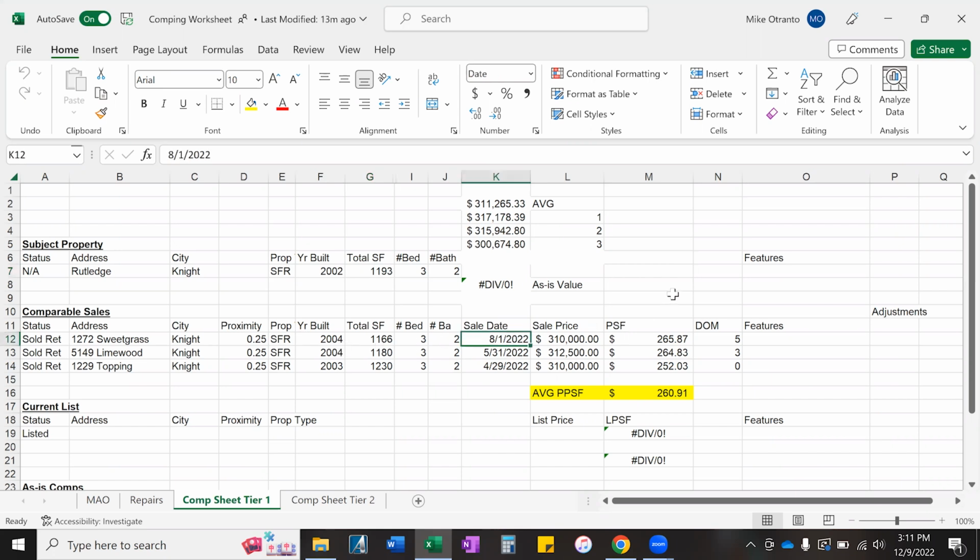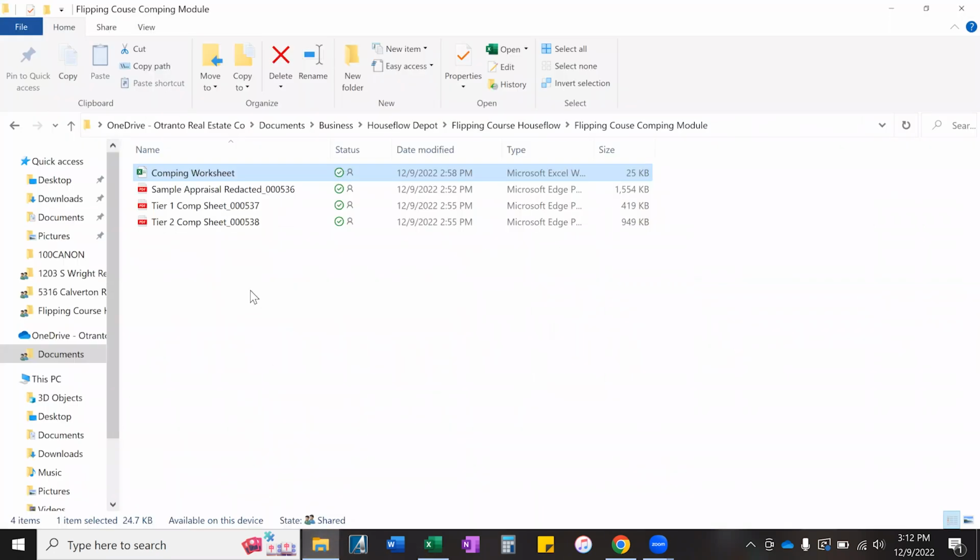Now I bought this house in August of 2022. One thing to note: generally we want to pull our comps within 6 months. 3 months is great. More recent is great. The hard cap is at a year, but since our market is changing and prices are coming down, if I'm going to take risk on a flip, I want stuff that's as recent as possible. So what I did here is, when I bought this house in August, we all knew that our market was changing. So I'm going to show you the comp sheet that I had access to.